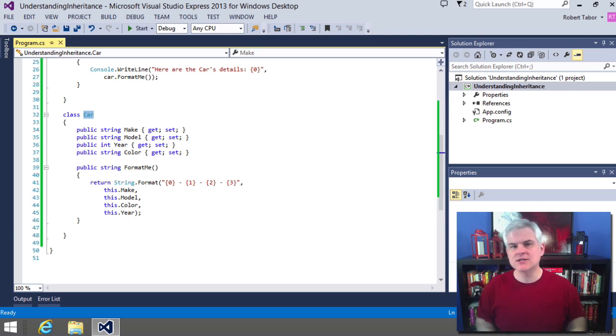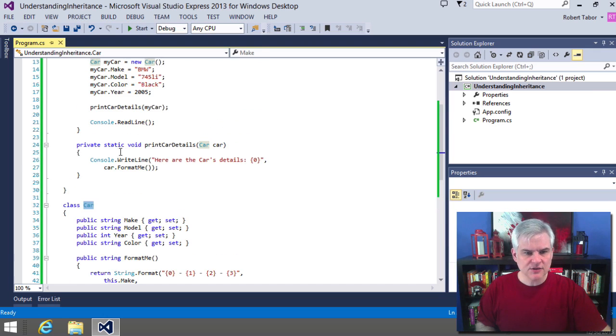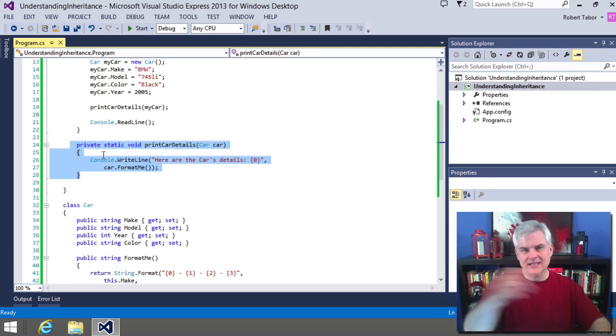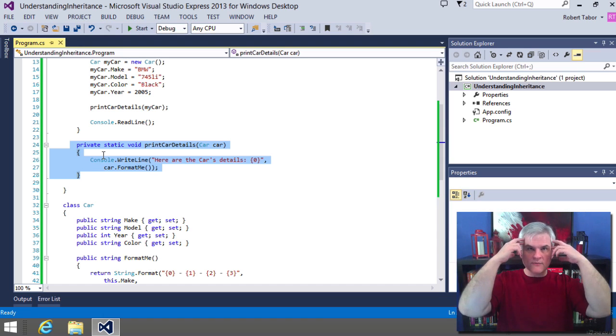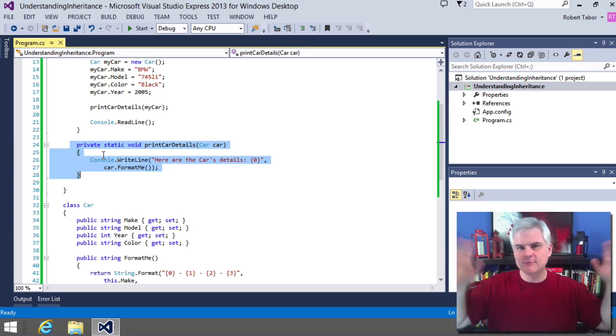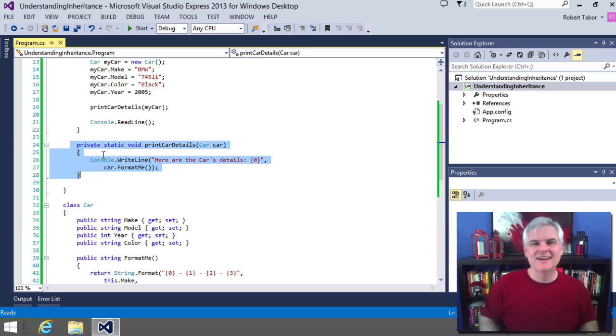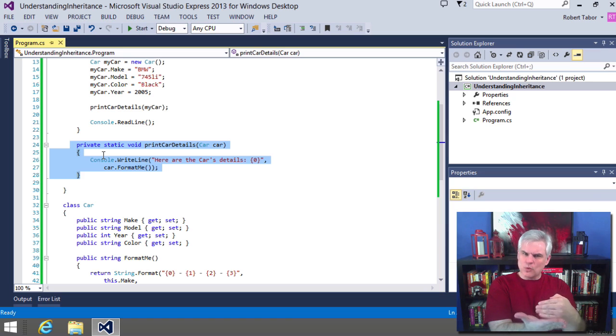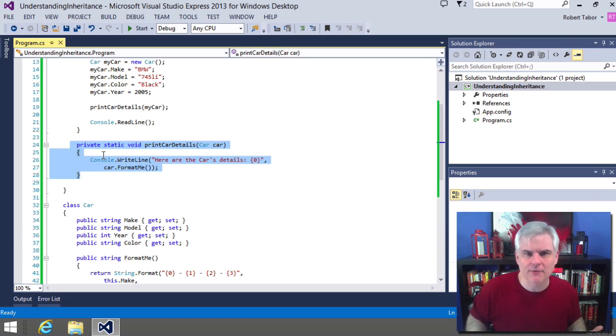Second, our application might need to deal with both car objects and truck objects. Will we have to create two versions of every single method that accepts car as an input parameter? I mean, look at this. If I had to create a second one of these helper methods that only dealt with trucks, because I've got a car class and a truck class, and now I create one for motorcycle, and I create one for boat, and I create one for semi-truck, and I create one for submarine, I don't know. Now I've got all these helper methods that are so specific to one type. There's got to be a better way than that, right?